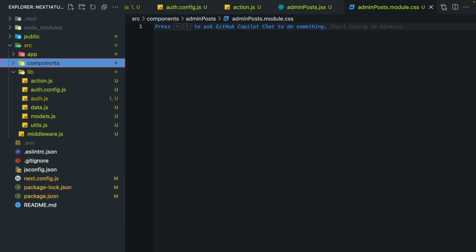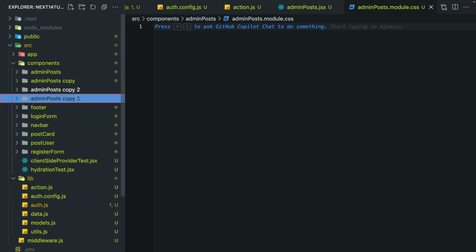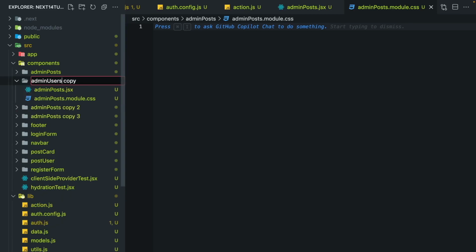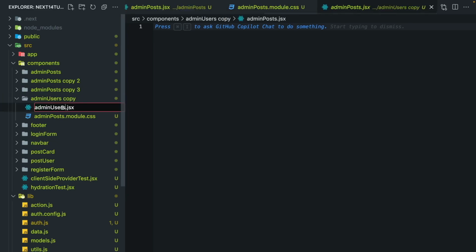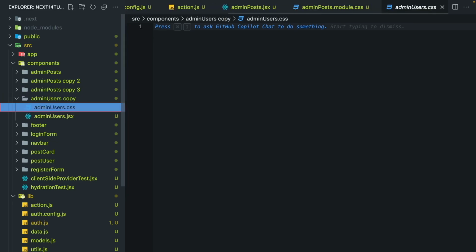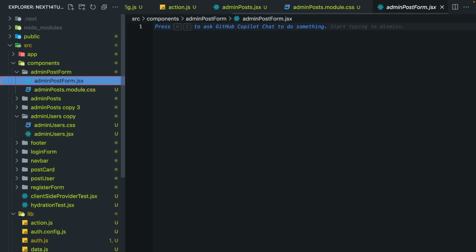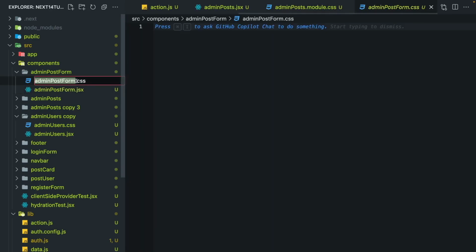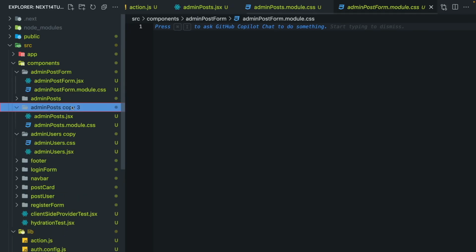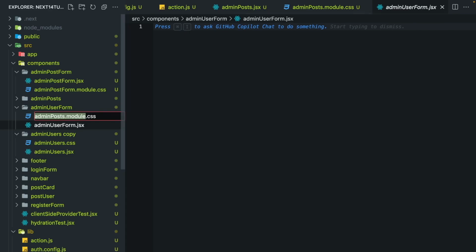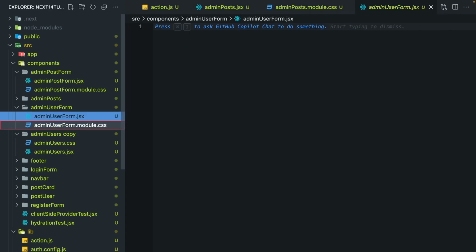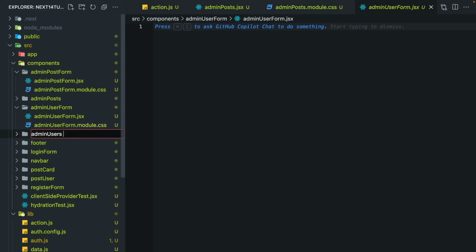I'm gonna copy this and create 2 more: admin users, and it's gonna be admin post form, and user form. By the way, let's change this copy.